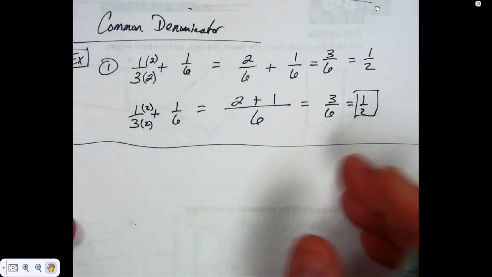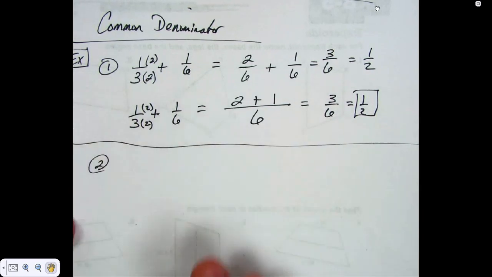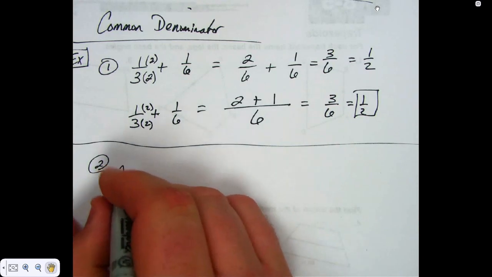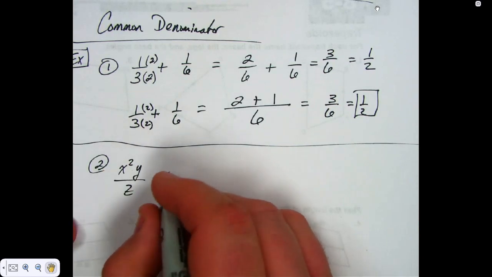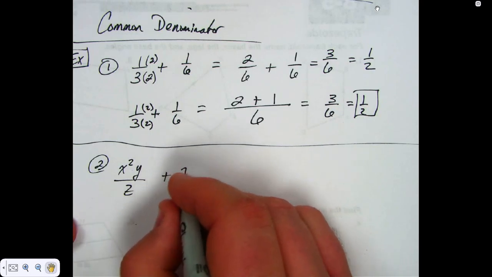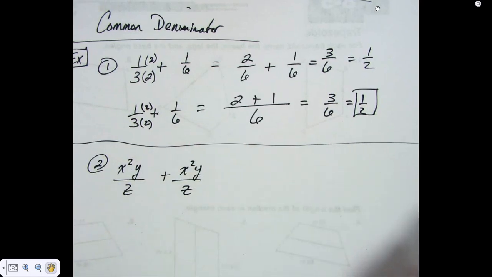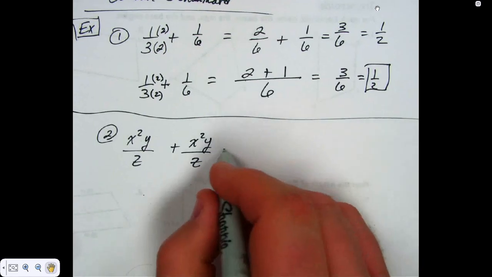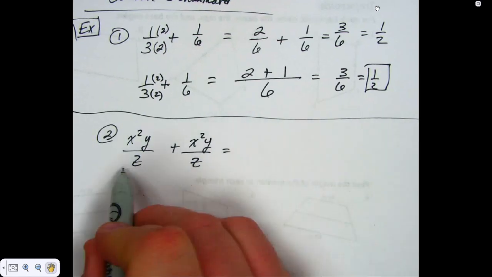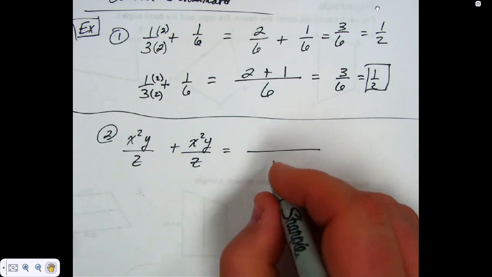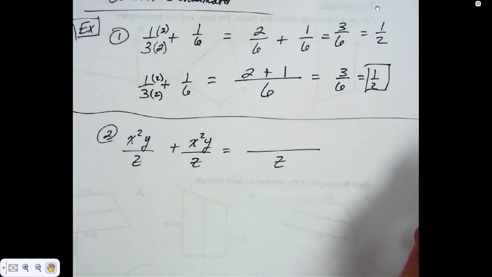We all should know how to get common denominators. We should have all done that before. What we're doing new here is when you get something like this. How about x squared y over z plus x squared y over z? What in the world will we do here? Well, the first thing you ask yourself is, do you have a common denominator? And if you look at the bottom of these fractions, you do. Okay? There is a z at the bottom there.